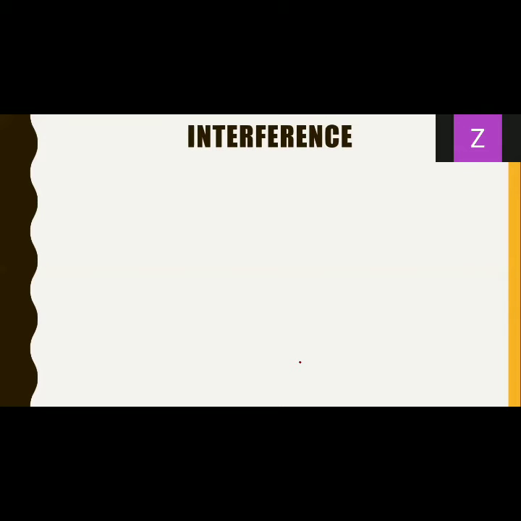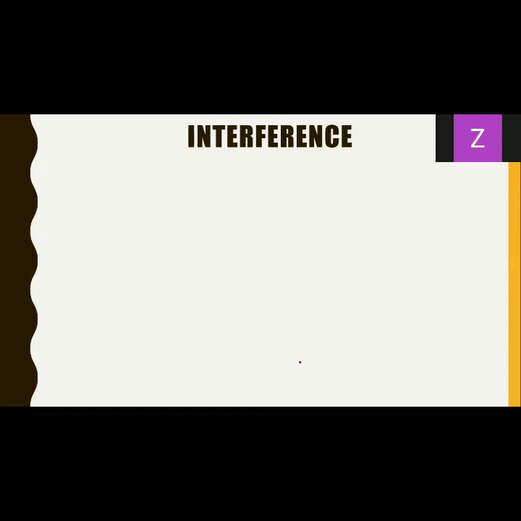What's going to happen? Obviously, either constructive or destructive interference is going to form. Now, constructive interference is formed, which means what? Amplitude is increasing. Now, we know that amplitude is directly proportional to intensity. So, amplitude is increasing in constructive interference, and the intensity of light will also increase. And vice versa, in destructive interference, the intensity of light will decrease.